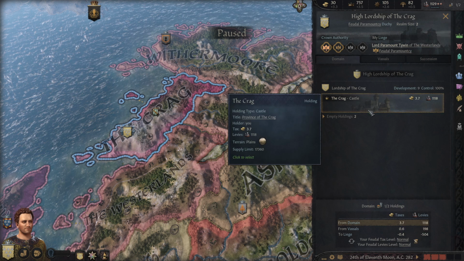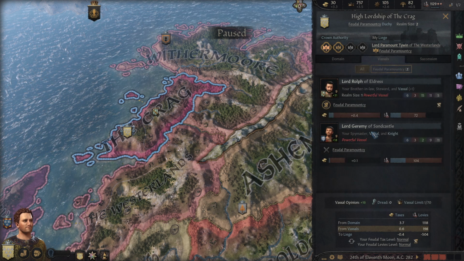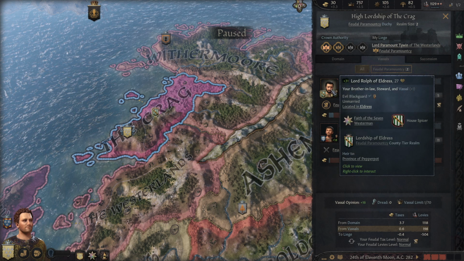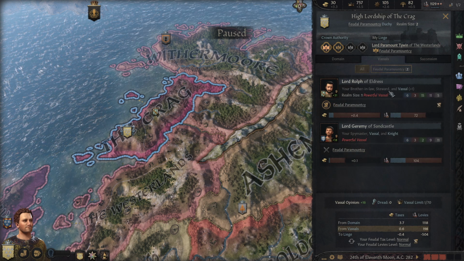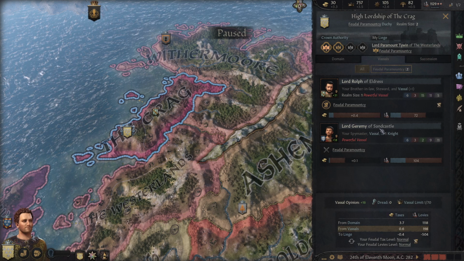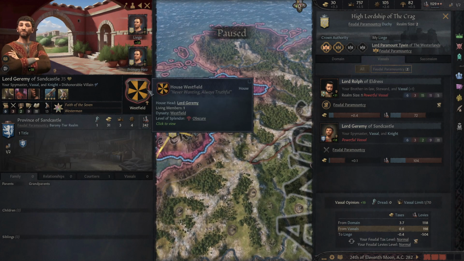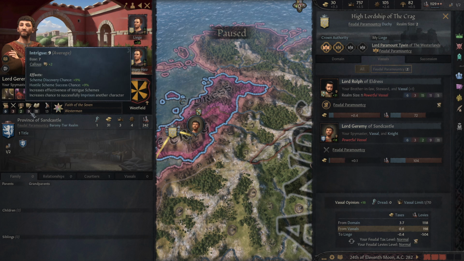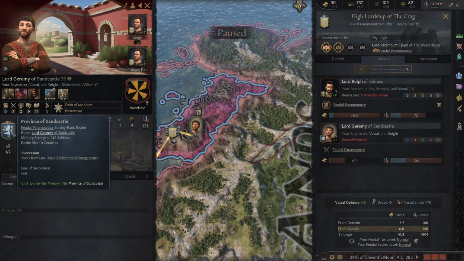Gnarly. So our realm, we got the crag, that's it. Two empty holdings. Vassals, we have two vassals. Lord Rolf of Eldris. Brother-in-law. We get along with him. He's our Castellan. Right? Steward. Okay, Steward. Lord Jeremy of Sandcastle. House Westfield. This dude is very whatever. Nine intrigue, and he's our spy master. Great.